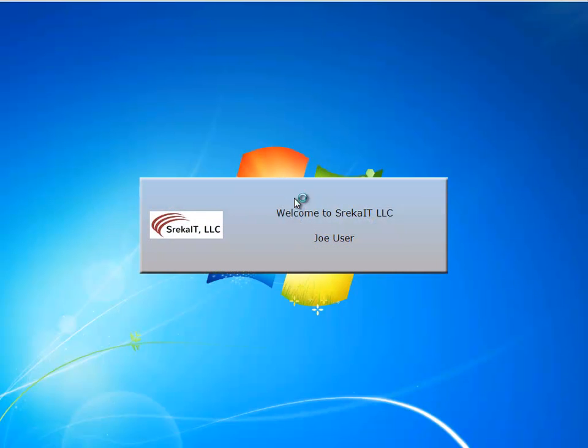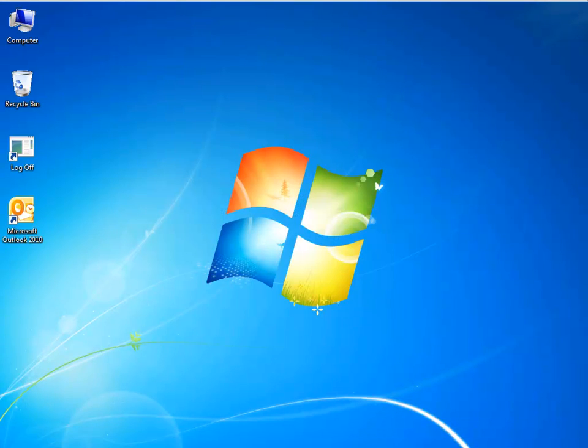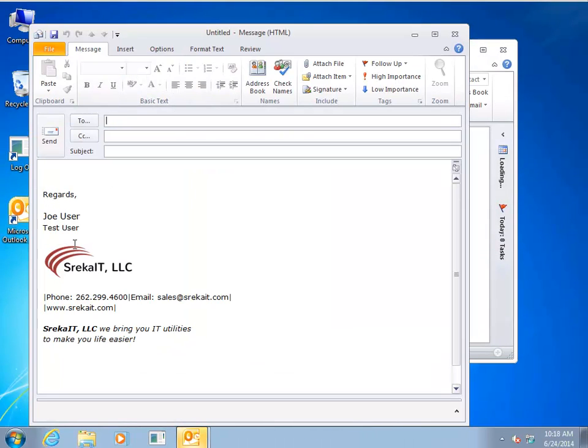So the first thing we should see is an introduction to the network for our Joe user. And prior to getting to the Explorer, the Outlook signature is currently being installed. So let's go ahead into Outlook. And we'll start up a new signature, and you can see we have the new user, Joe User, with his title that's been pulled from Active Directory and all of the tagline information that we placed in along with his email address.